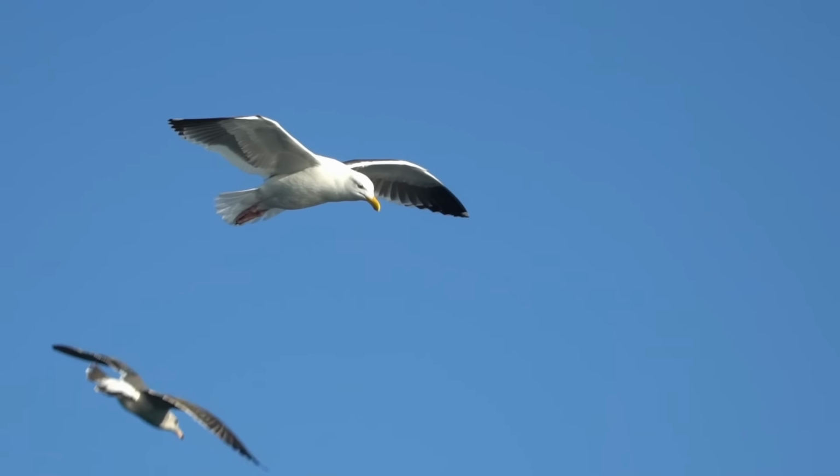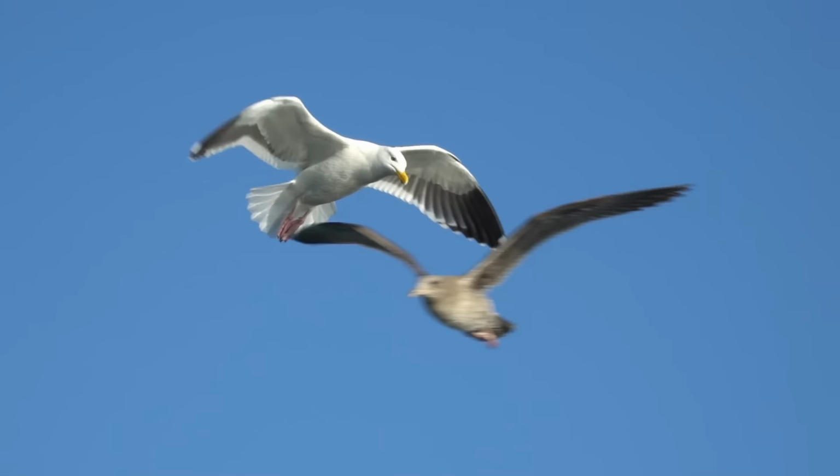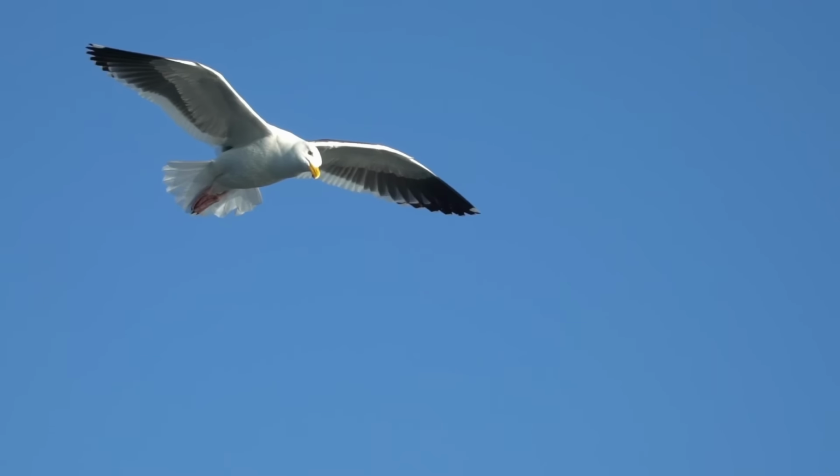So can you guarantee that birds will never attack your drone? No, of course not. But I've had hundreds of comments about this, and the vast majority of people have told me it works great for them. I have had a lot of success myself also. Of course, there are some exceptions.